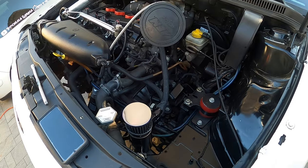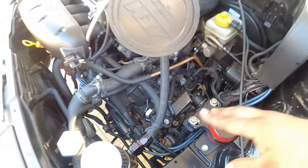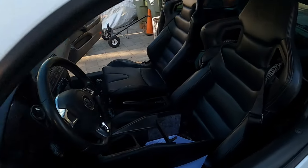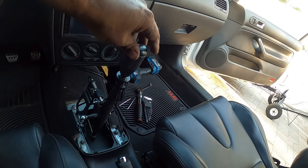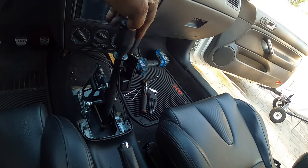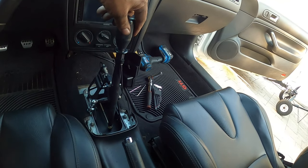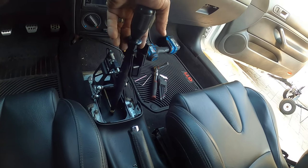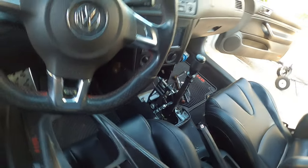However, since I have a short throw shifter here from New Speed, I have to pull that out. My shifts are ridiculous. They're way too short, and I'll show you what I mean. So we're here in neutral. I'm going to go over to first. That's it. Third, fourth, fifth. And then pull up, locking out, and reverse. It's pretty easy to do.